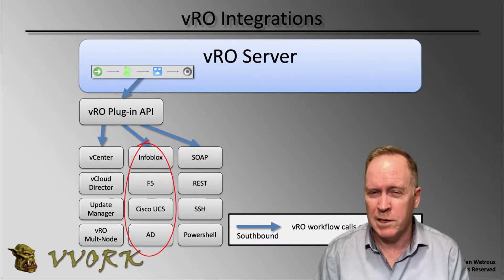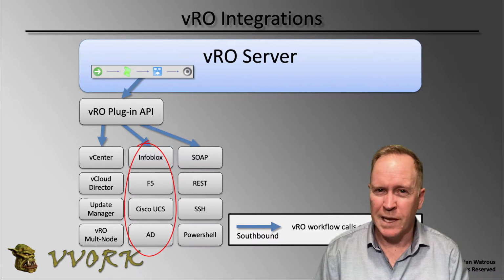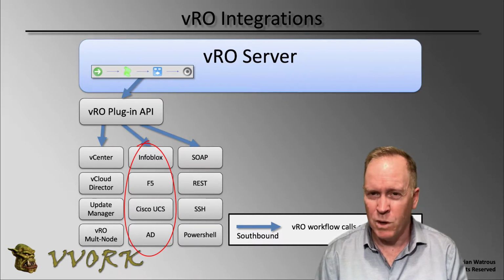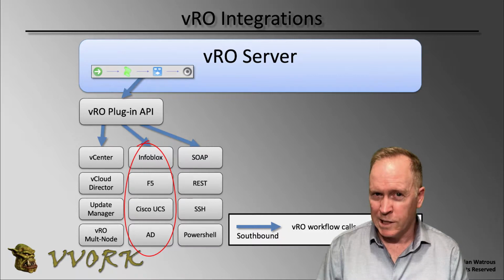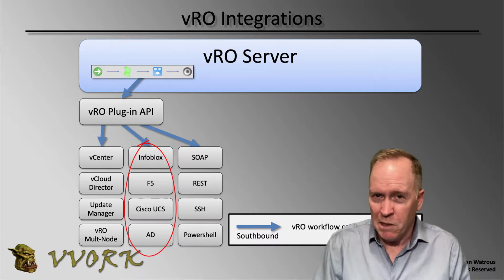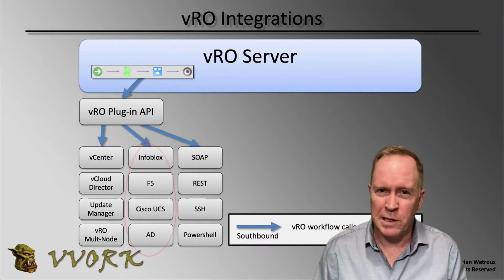And again, from the Orchestrator workflow developer's perspective, they don't need to know all the complexity that these plugins speak. They don't need to know how to use the API. They just know that if they drag a workflow, for instance, the create computer in Active Directory workflow, into their workflow, then they're doing southbound integration to, in that case, Microsoft Active Directory.